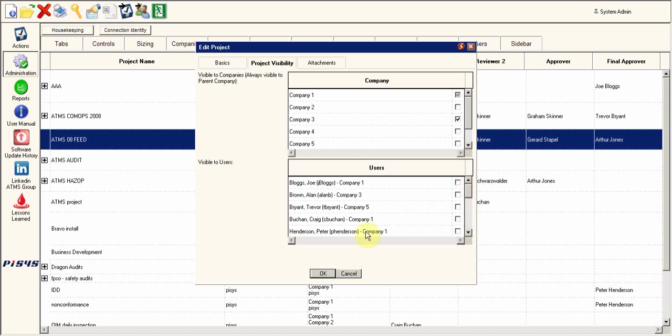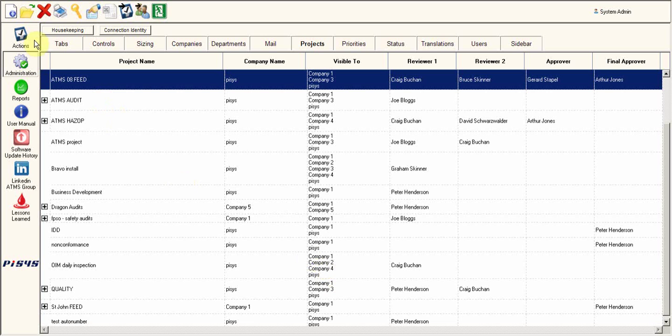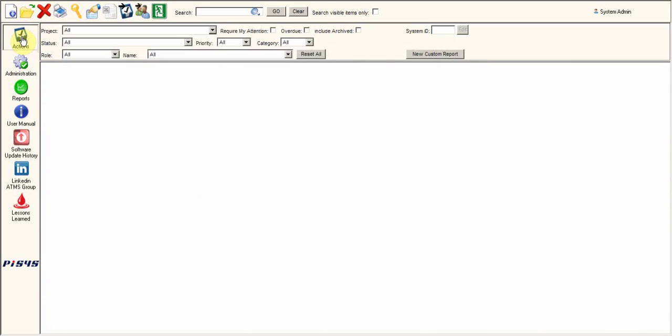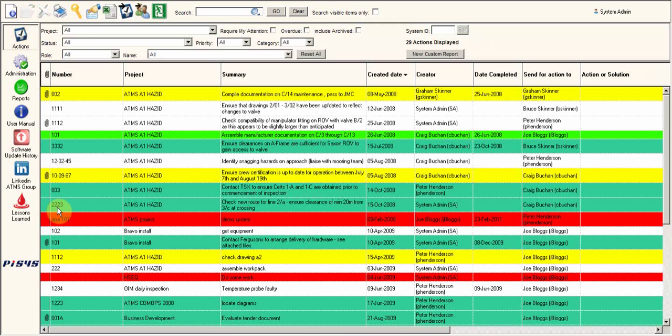Okay, that's the basic functionality of ATMS. You'll have seen that there's quite a lot there. I don't want to go into too much more detail. What I suggest is that you contact us for more information, but we're very, very happy to go into this in more detail. Any part of the system you don't completely understand, and we can do web demos and what have you, and explain whatever else you need.